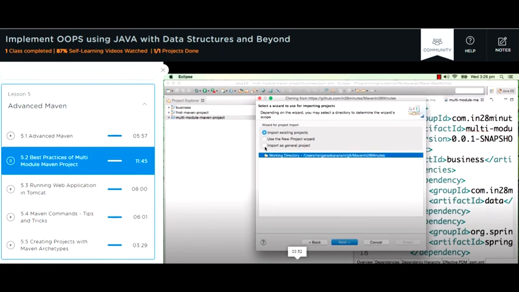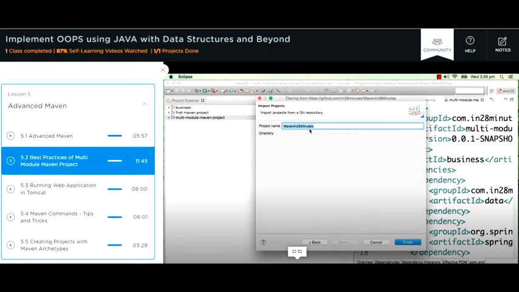I would want to import this as a general project, not a specific thing. So I'll import it as a general project, and I would give it a name. I'll give the project the name Maven in 28 minutes, or you can call it Maven step by step. The most important thing is the directory. So just copy the directory as well. The directory is Users, Ranga Karnam, git, Maven in 28 minutes. That's the important thing. If you are able to copy it, you can copy it. Otherwise, we'll type it in.